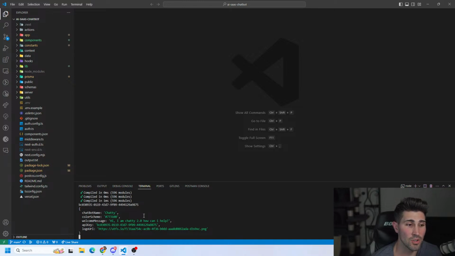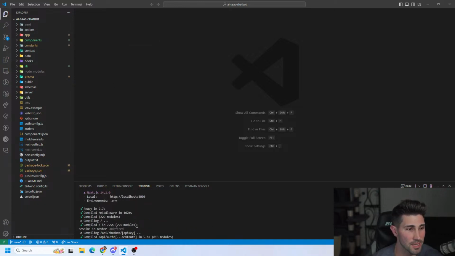The stack we are using is Next.js 14, TypeScript, MongoDB, and Prisma for the ORM. We are also using Shadcn for some components. We are using a few other packages. I can't think of them off the top of my head, but when we go over them, we will be able to do more. So the thing we are going to do is go over some of the code. And before we go over the code, actually, let me show you how the application is going to work.